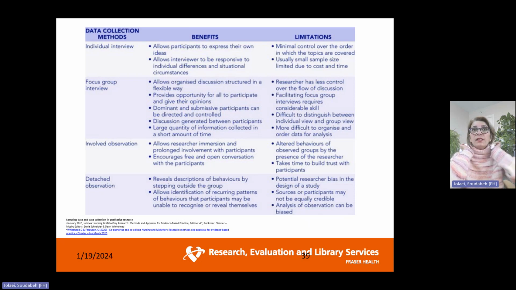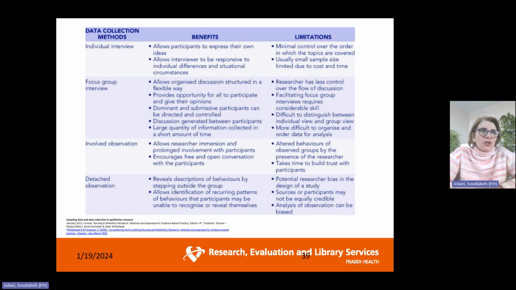The limitation is altered behaviors of observed groups by the presence of the researcher, and it takes time to build trust with participants. So when you as an external observer go to a group, it may change the behavior that participants do in their regular or daily life or work.